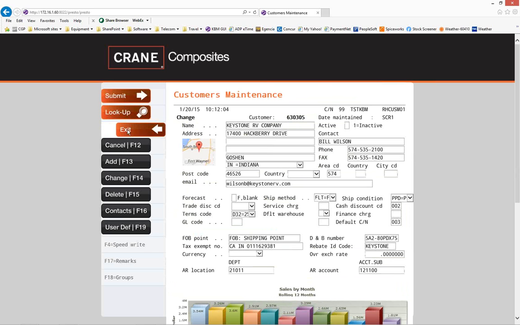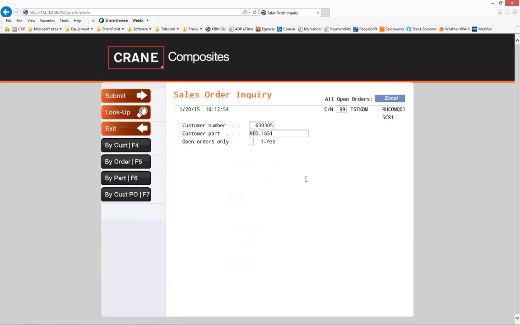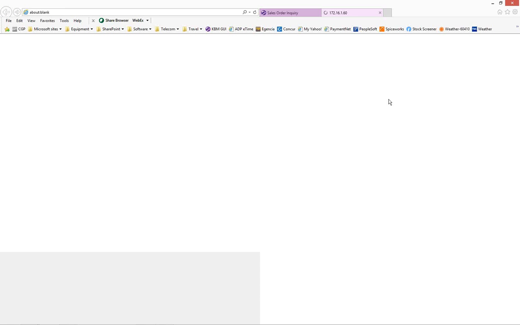Let me go over to 4250, which is a sales order inquiry screen. And you see that Excel button, guys, in the top right-hand corner as well? That's a download of all the open orders, for example, straight into Excel. So when you click on that, that takes all the customer orders straight into Excel.